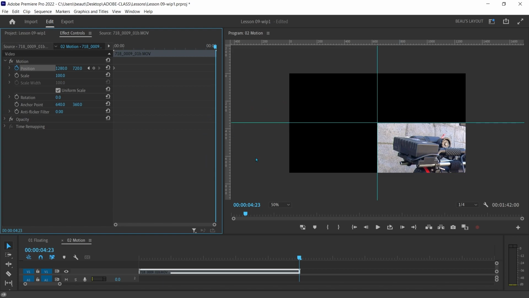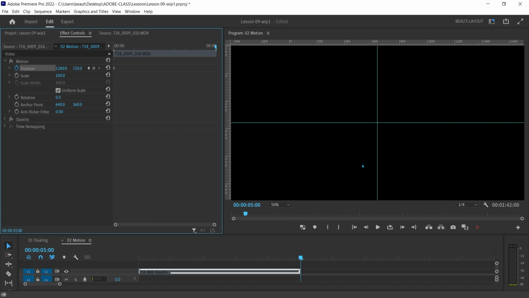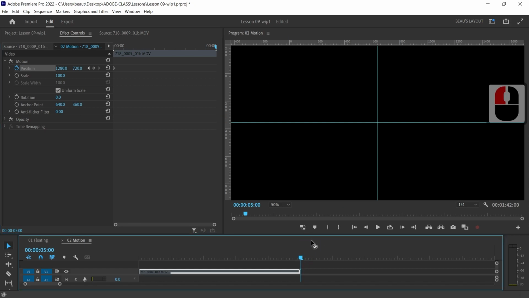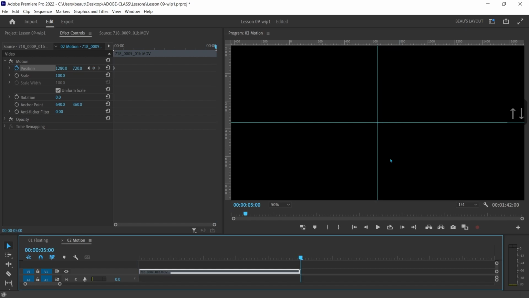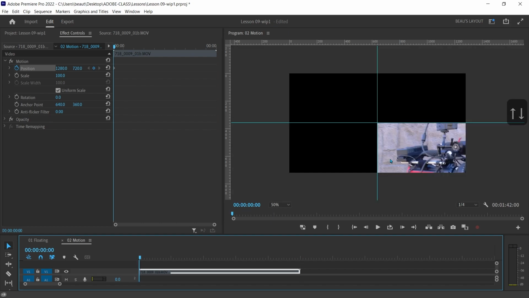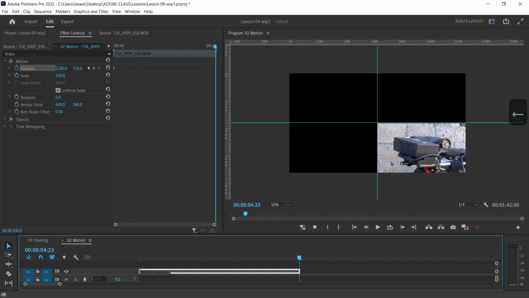Remember this when you're applying effects. Another way I could do it is to do a down arrow. That again snaps me to the beginning of the next edit, one frame beyond the end of the clip. Do a back arrow, and that's the last frame of my clip. I could do an up arrow, down arrow. I'm not even dragging anything right now. Up arrow takes me to the beginning of my clip. Down arrow takes me to beyond the end of my clip. I have to come back one frame. That's the end of my clip.